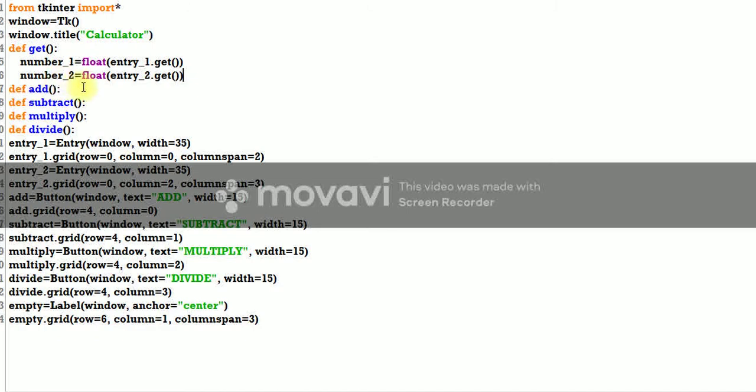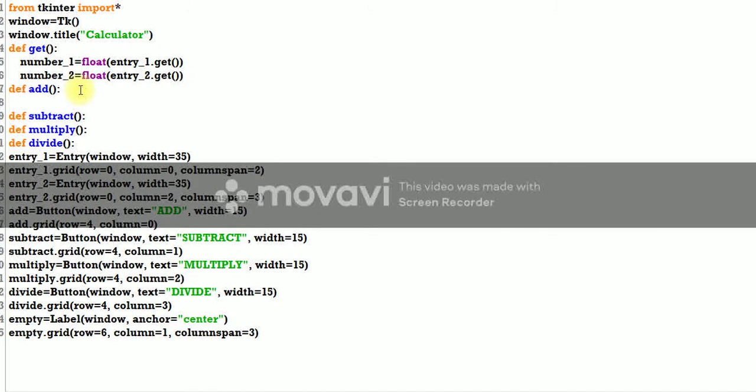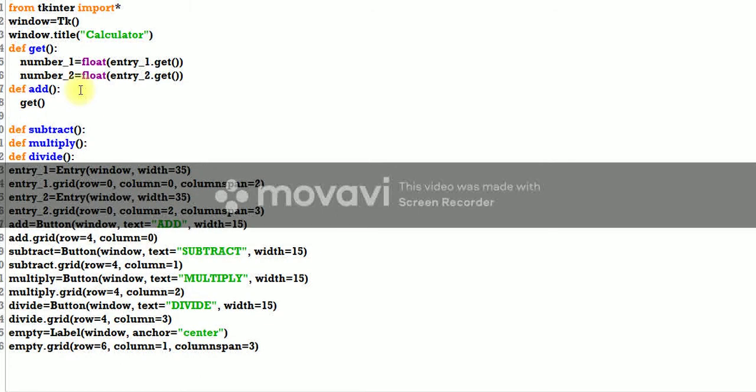Okay, so now let me check it's working. First let us call the function, because first we need to get the numbers. Okay, so now we have to get the text on the label, empty label. So we need to configure it.